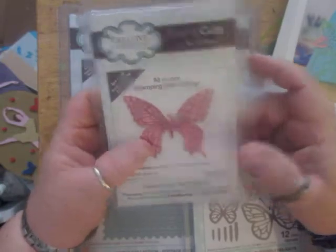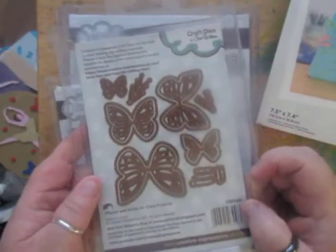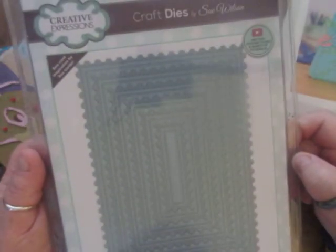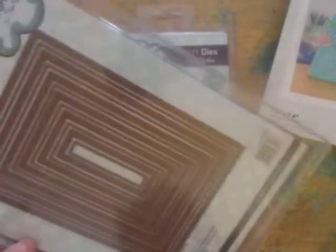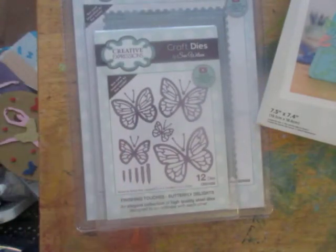And I can imagine that to be absolutely gorgeous. These are just dies, and there's your dies there. And then I got this. I wasn't expecting this to be as big as it was, so I was made up. Postage stamp frame, it's called. Absolutely gorgeous. I love Creative Expressions and Sue Wilson's dies.